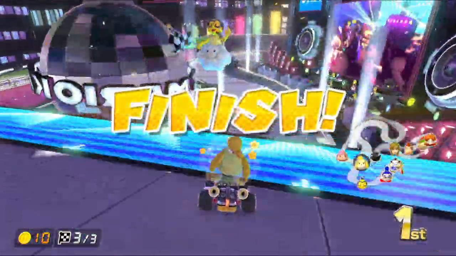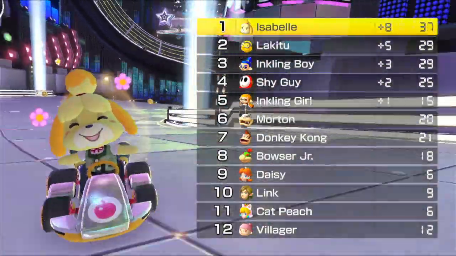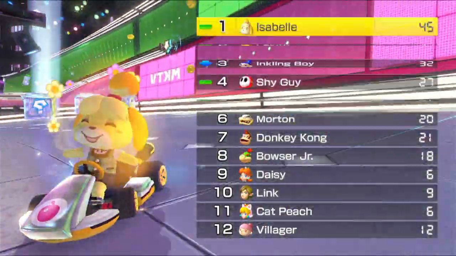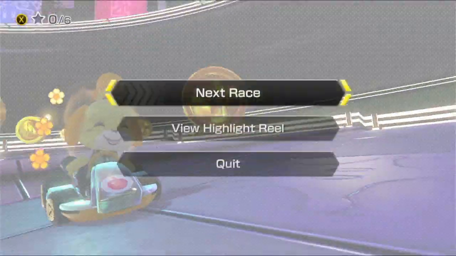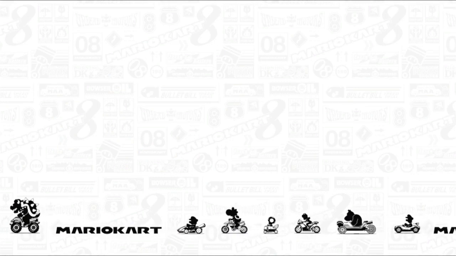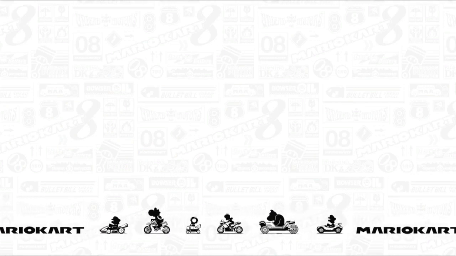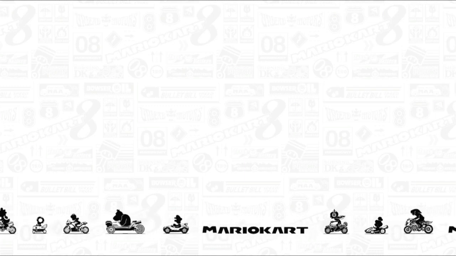I'm pretty sure I'm way... I can't even tell where I am. I switched characters and then... Now I'm just thinking I'm the villager, but nope, I'm not. Definitely not the villager. But yeah, the blue shell wasn't that far behind me, but it was a good amount. I was okay. But if I was hit by something else, I would have had a lot of trouble.